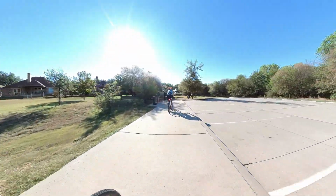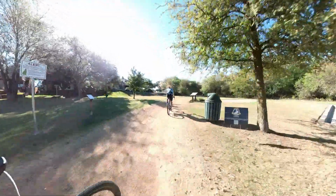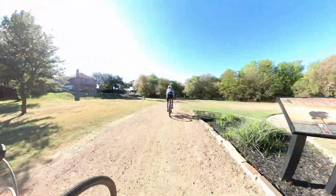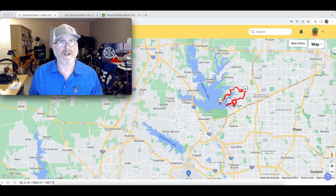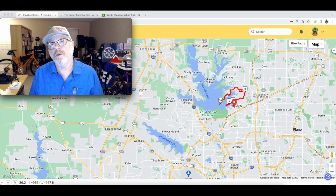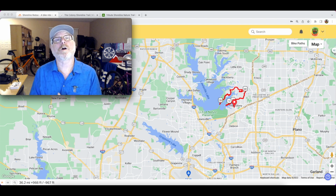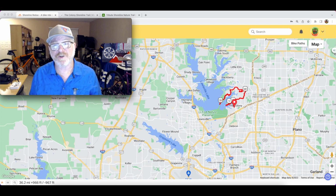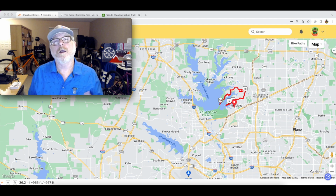But first off, let's talk about where this one is. This is in the Colony, and that's not my neck of the woods. I know it's there. On either end of this route has a couple of shoreline trails that are city trails from the Colony. I think one's called the Colony Shoreline Trail and the other one's called Tribute Shoreline Nature Trail. There's a couple of other little park segments in there.